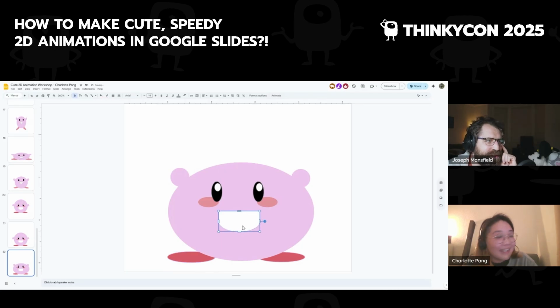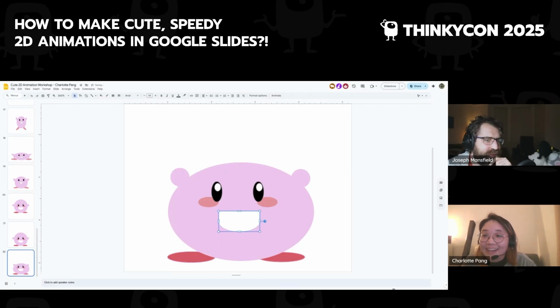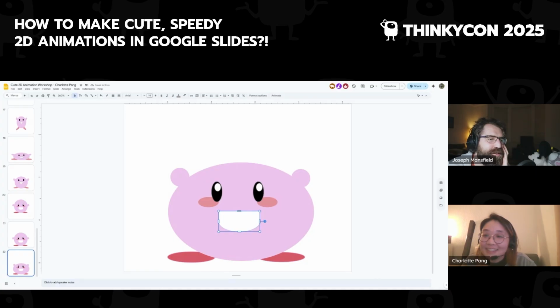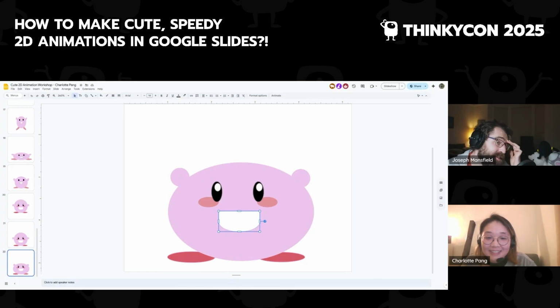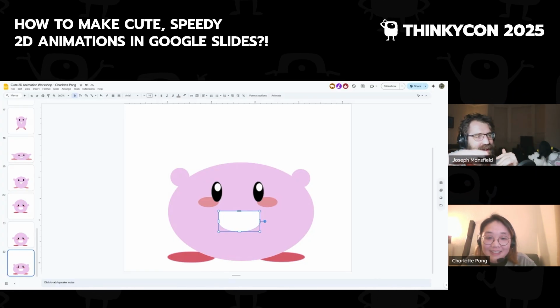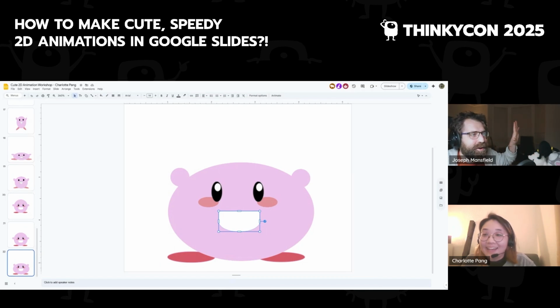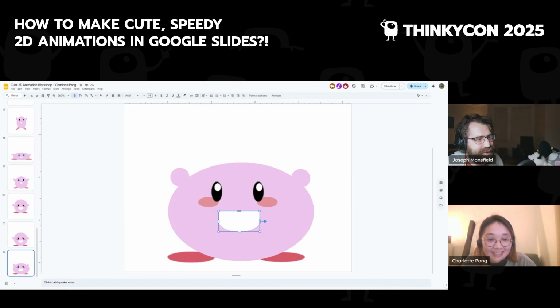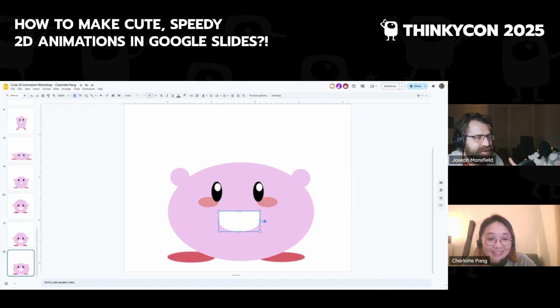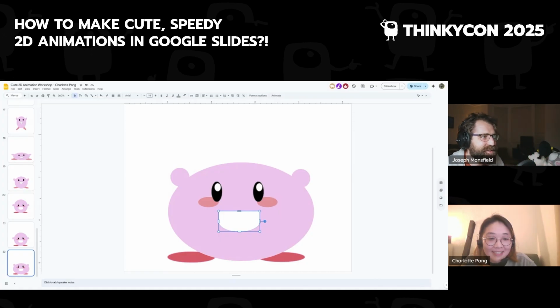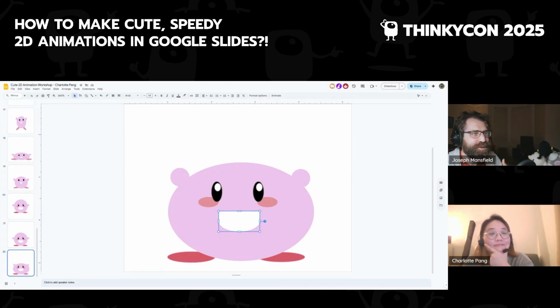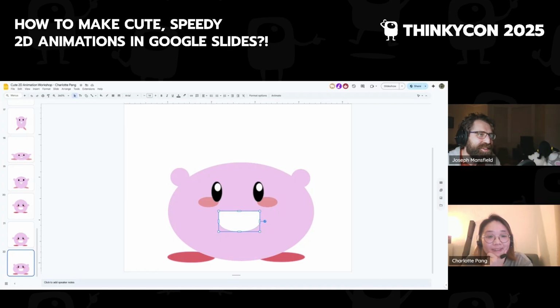Could I ask you a quick question right now, Charlotte? Yeah. So when you're doing this kind of animation, you just immediately went, okay, so we're going to squash Kirby down and stretch them out, and his arms go up. How do you get a feel for what is most natural to do to signal that anticipation? Is it just through practice, or do you think about it on yourself if you were jumping?